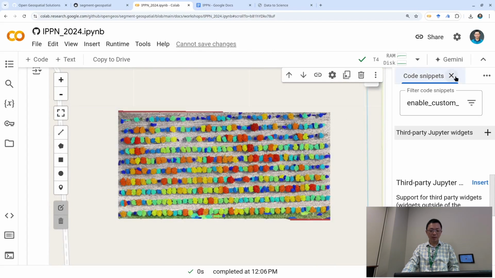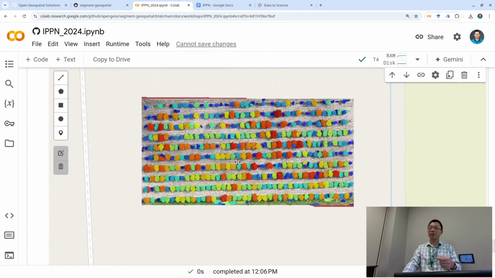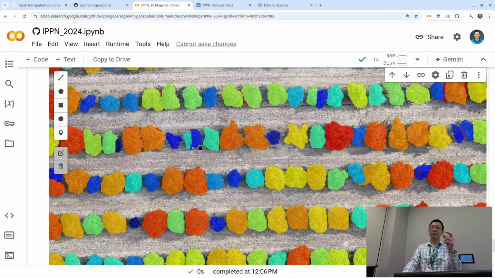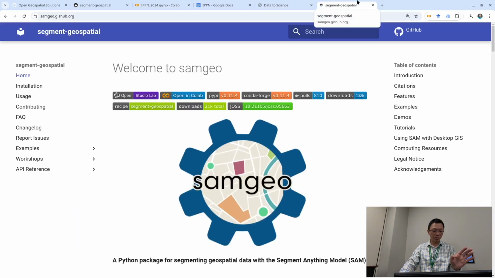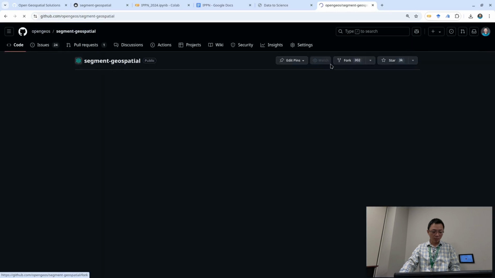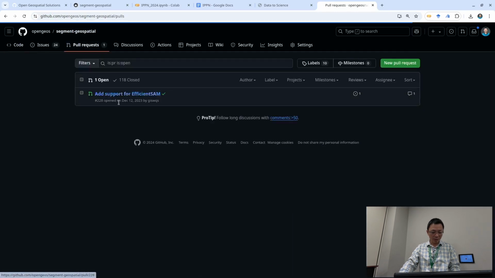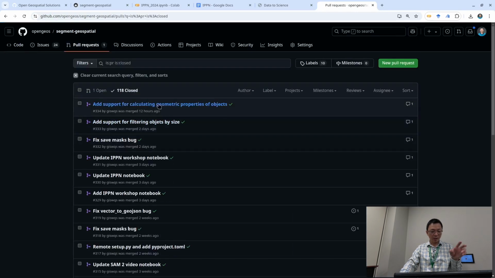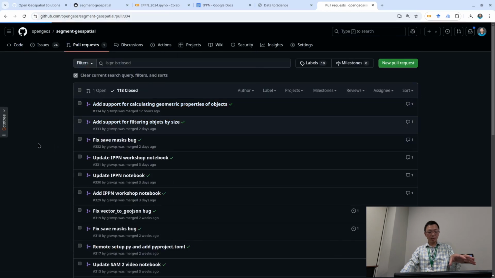I think the last night I implemented another functionality that you can convert this one to vector data. You can remove some of those objects that you don't want. You can also specify the minimum and the maximum. Basically, when you are saving the mask, by default it's saving all the masks, but you can actually fine tune it. So I can show you the result here. And I haven't tested on this data set, so I'm not sure if it works or not, but I can show you the result, what it looks like. So I literally just finished it last night.